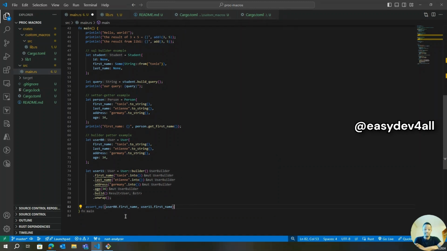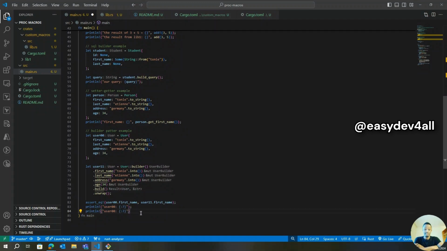And we can also print all of this. So I think we also added the debug trait, so we should be able to do something like this. I say user 00, and maybe we also just put it on separate lines. So this one would be user 11, and of course we provide those values.